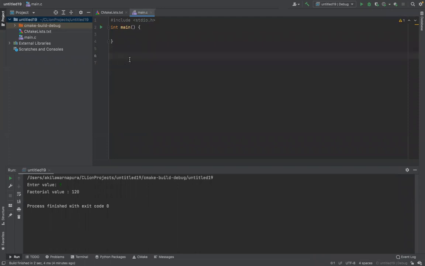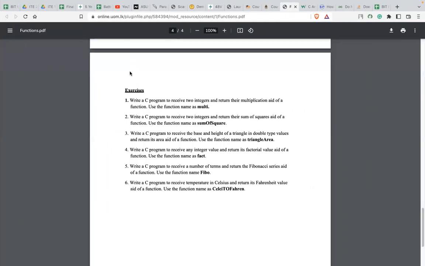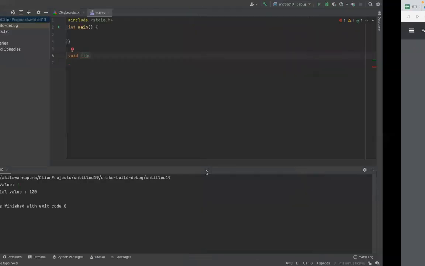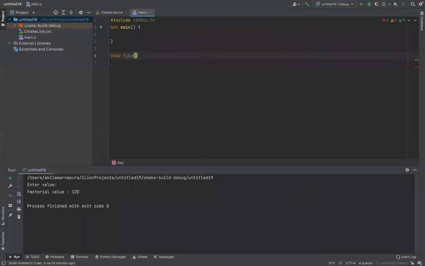Since I am going to print the Fibonacci series, here I put the return type as void. void fibo. Let's say function name is fibo. And you need to pass the term. Okay, then what you have to do, you need to print the Fibonacci series.